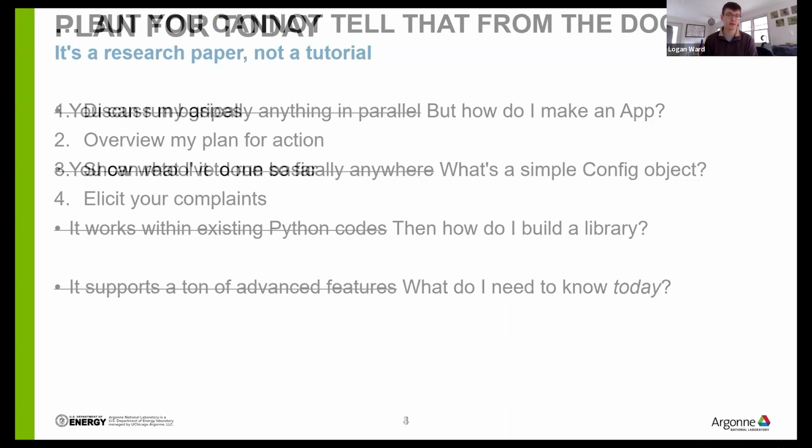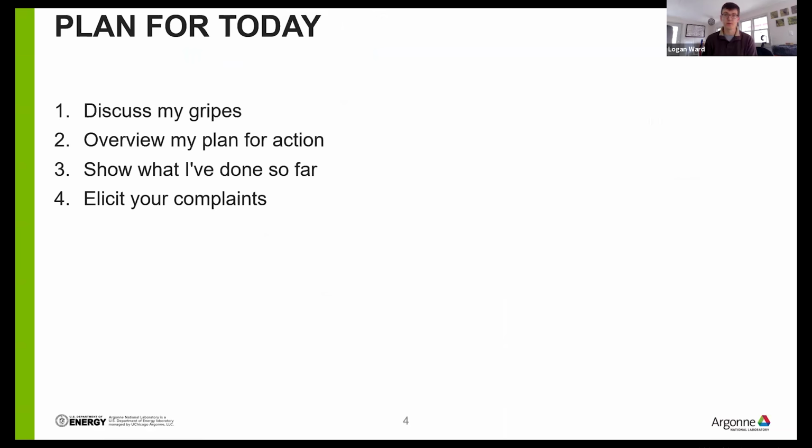So what I wanted to do today, semi-formally, is to talk through what my gripes about the Parsl documentation are, and show you what my plan for action has been. Part of my process of preparing these slides today was actually articulating a plan down. So I want you to be here to help me review that. By going through where we're sitting now, we can talk through some of the past pull requests I've made, which I know at least Ben and Yadu and Andrew Rosen have seen. But I figure this community call is a place we can get the kind of feedback that will really help make the documentation good.